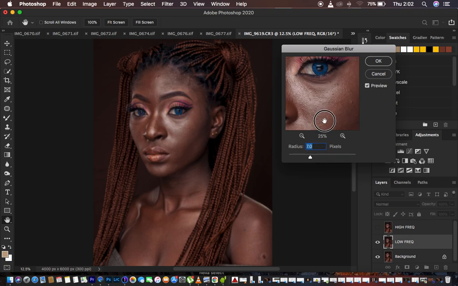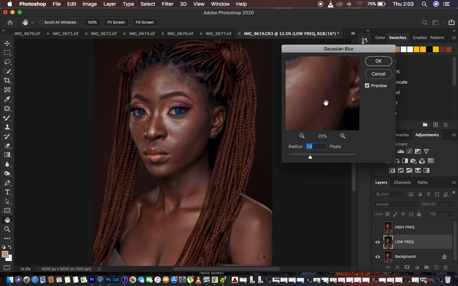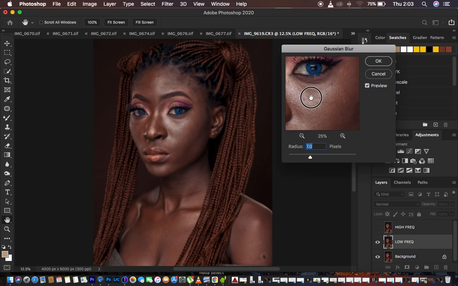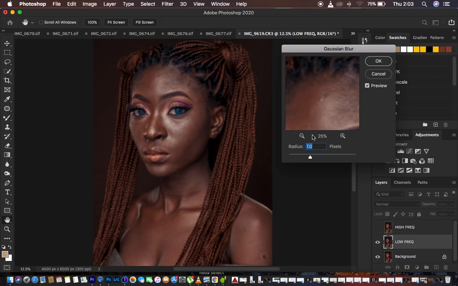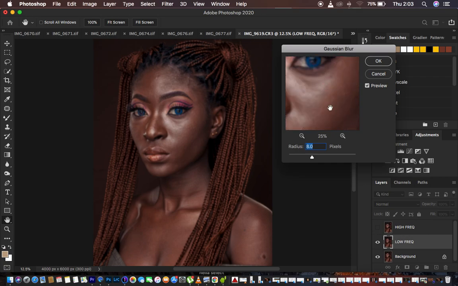And you have to stop at that point when these details are starting to get lost. So I think at around 7, that is when I am just starting to lose these details. So you can even proceed even more. So I could just take it a little bit further. So at around 8, that's when I'm starting to lose out on the details.